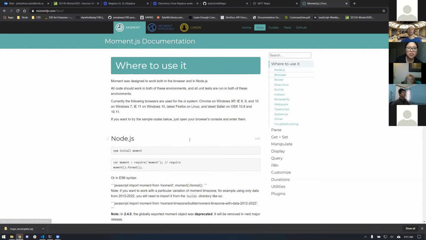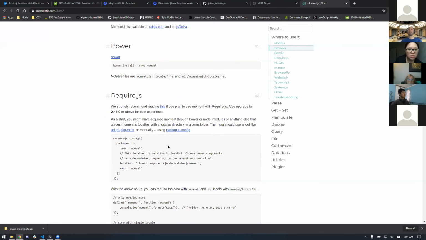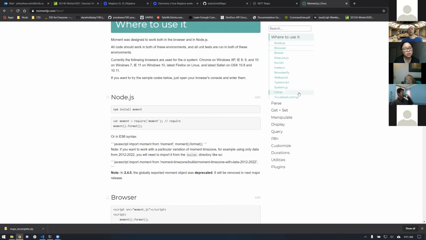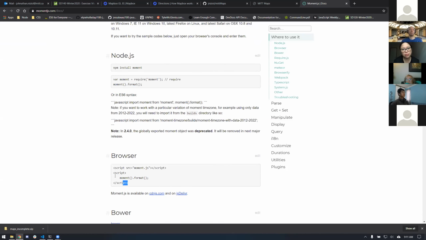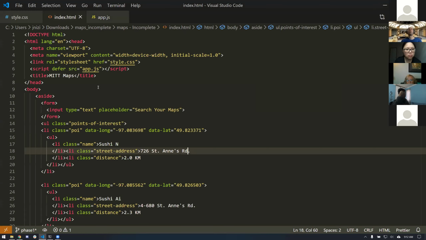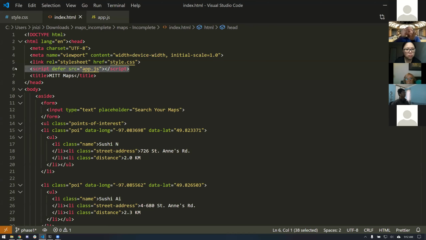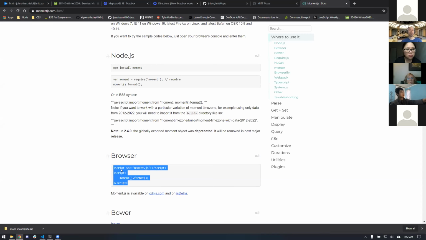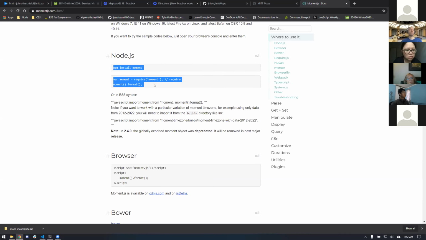So actually Require is a little bit old, and it's kind of been incorporated into Node. But yeah, so Node.js and Browser, right? Browser being how we include it, so these are the ones that you're going to be looking for. Oftentimes Browser, if you're doing stuff with HTML, we want to insert a tag that links to that JavaScript, so we're going to be looking for something with script tags like this. This one over here is Node, for installing via Node.js: npm install moment.